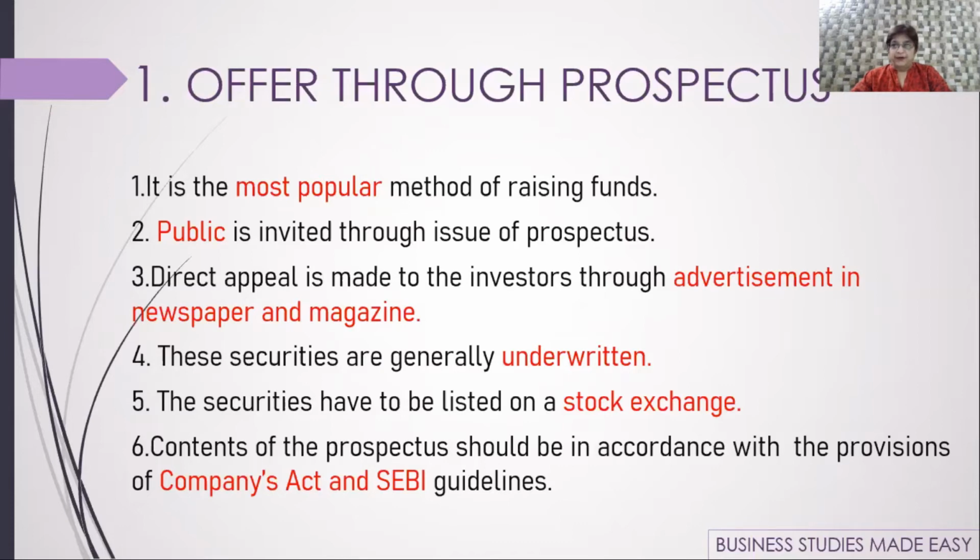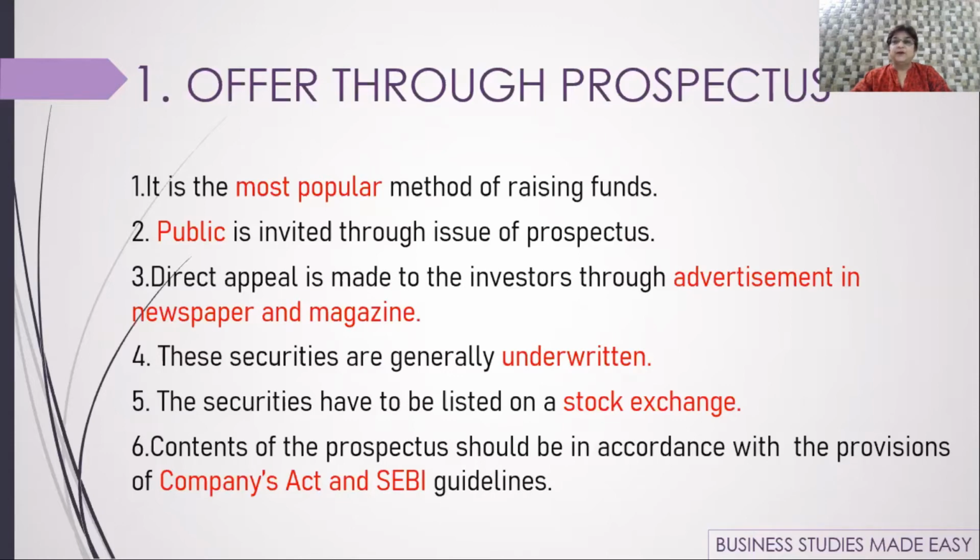So it's the most popular method, and the public is invited through the issue of prospectus. And a direct appeal is made to the public to buy shares. So the balance sheet might be put up there, and whatever the company is doing, everything about the company might be mentioned so that people are motivated to buy shares in that company.